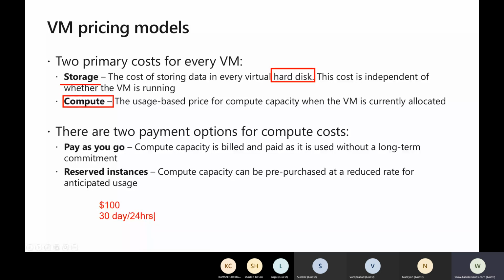And this is your storage cost and compute cost. Again, you have some data disk associated with that, which will be storing your data in the storage account. So that again will be charged. We'll see how you can do that, and there will be managed disk and unmanaged disk, which we have covered during the storage account. So those also come here.